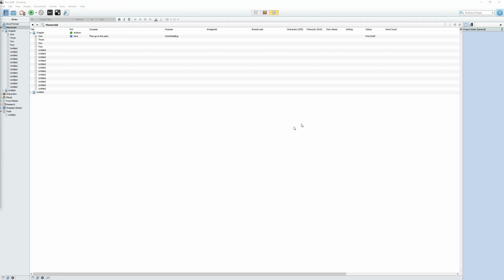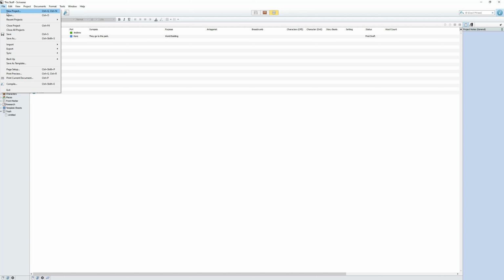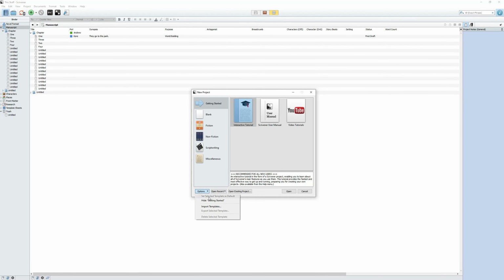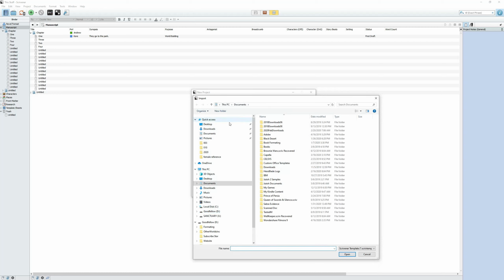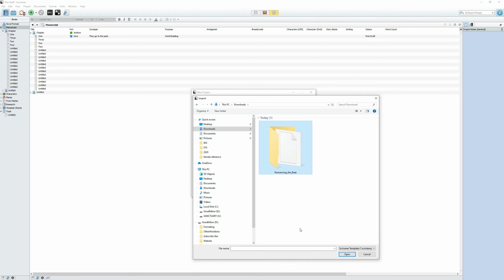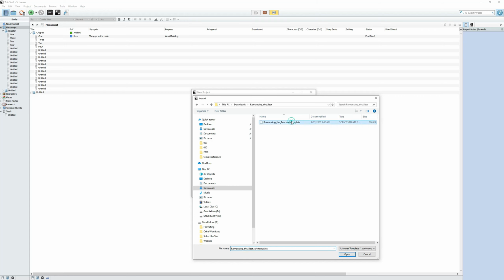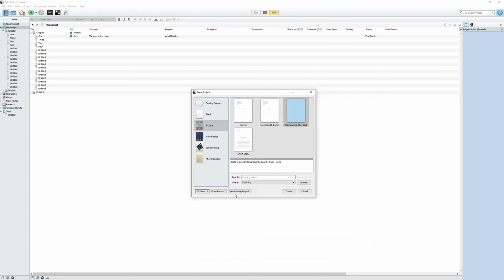So I did say I was going to show you guys how to import templates, because there are some templates that are really amazing out there. You've got Save the Cat, you've got Hero's Journey, there's just a whole bunch of them that you can import. So you're going to go over to New Project, you're going to go to Options, Import Template, and then you're going to find that template. Now, if you have not extracted this file from the zip file that it comes in, you're not going to find it. I'm only saying that because it took me 3 times of recording this to figure that out again. And you're going to click on that, and it's going to be right there. That's that new template that you can use.